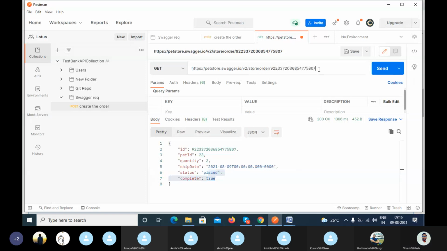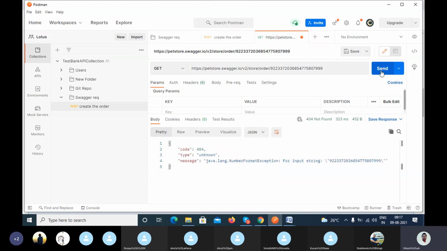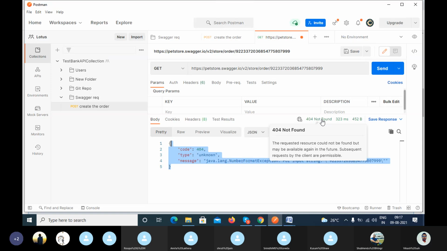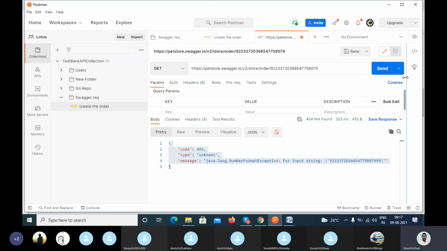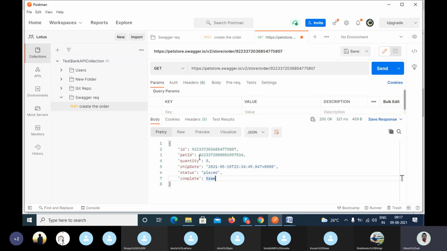Here you can see. So this requirement you have also mapped. Let's suppose I'm passing some invalid ID, 999. Let's see. Can you see the error message? 404 not found. Right? Right, guys? So when you get the response, now what is the ID? Let me pass the valid one. 77. Yeah, this is your pet ID, right? And this is your order ID, ship date and status and complete, right?